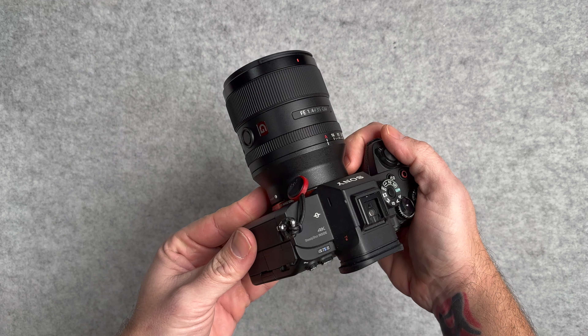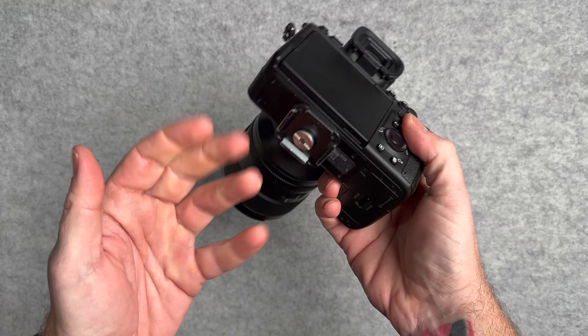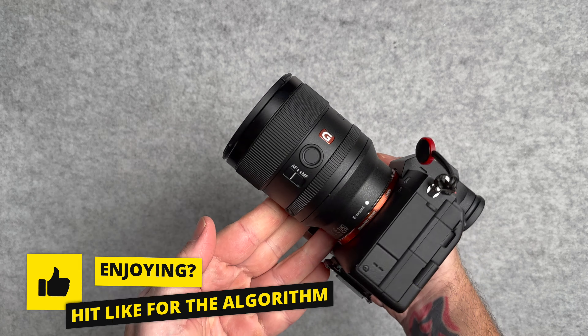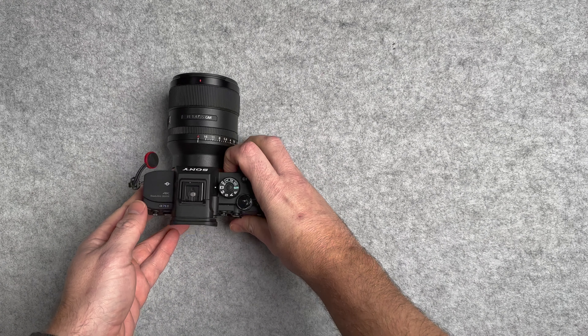If you want the very best possible quality — the difference between a smartphone and a camera — you're going to get better overall video quality using a mirrorless camera. But the downside to mirrorless cameras is that the stabilisation is not very good, so handheld video can be pretty shaky. So you're going to need some kind of gimbal stabiliser.